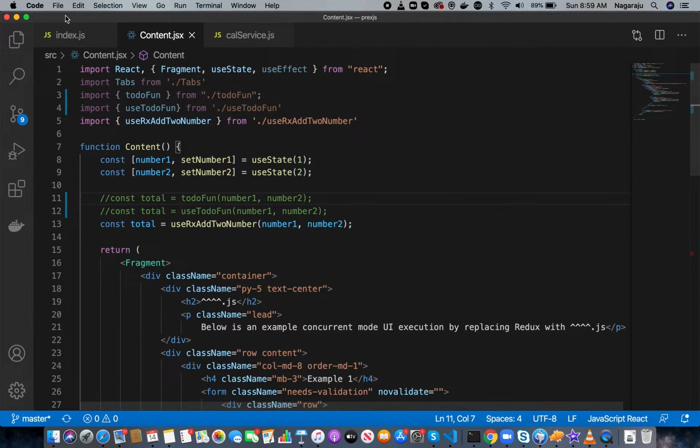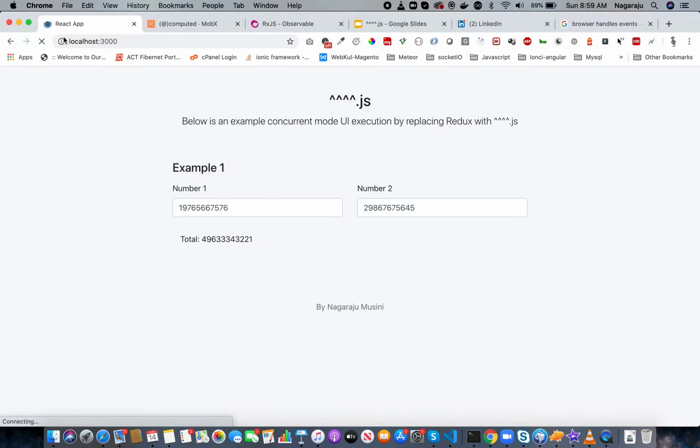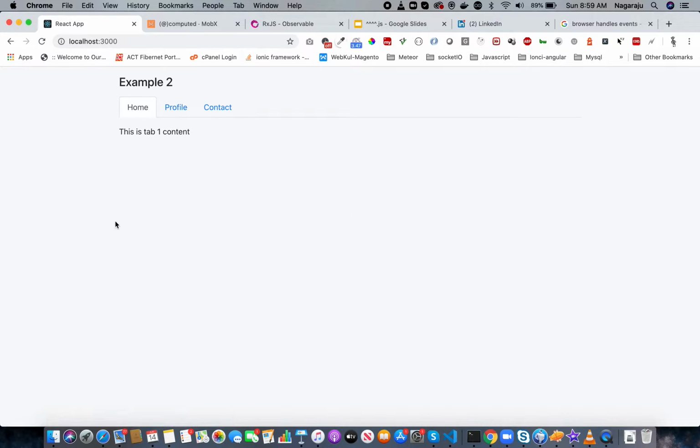Let me show you another example, with tabs. Here I have created 3 tabs: home, profile, and contact, and each tab is a component in React. If you click on profile, the component will make an HTTP call and you will wait for the response.